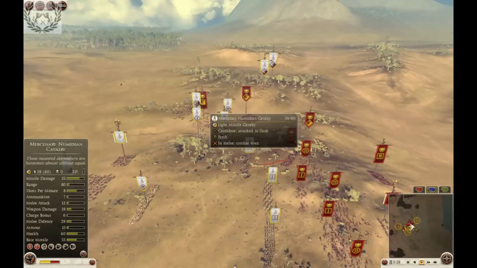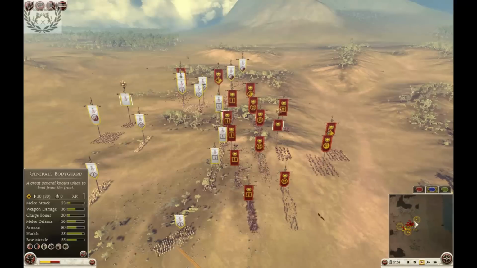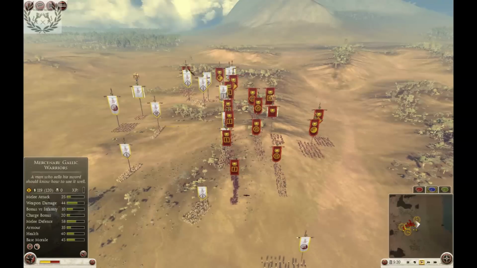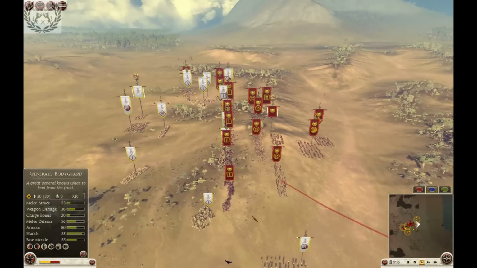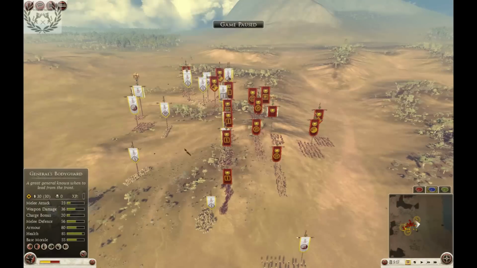So now they tried to pull through to my Numidian Cav. There was a bit of lag in this game, and as I said, you cannot trust skirmish AI in Rome 2. The Numidian Cav get caught, but that's okay. These guys have already taken around 11 casualties so far.